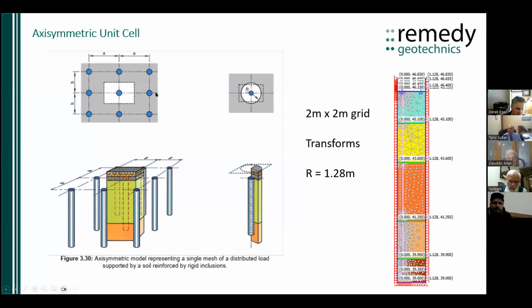Now, this is okay, and it works reasonably well as a methodology for columns in the middle of groups of columns. When you get to the outsides, you may need to do something else because you don't have that support from additional columns on the outside. But anyway, this is a good place to start.